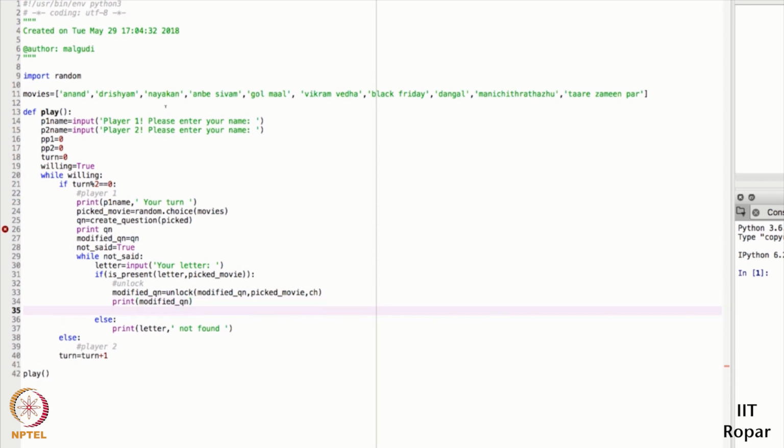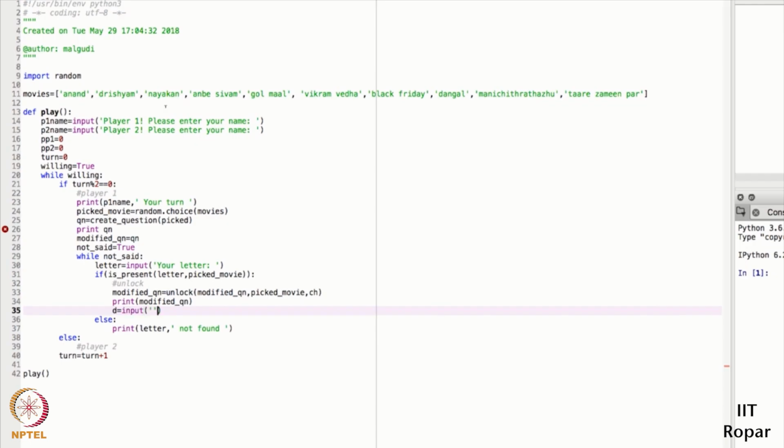Now I should say the user has to decide if he wants to continue, if he wants to guess the movie name with this, or he wants to unlock another character. So let me say this is decision, D. I will take his decision as an input.